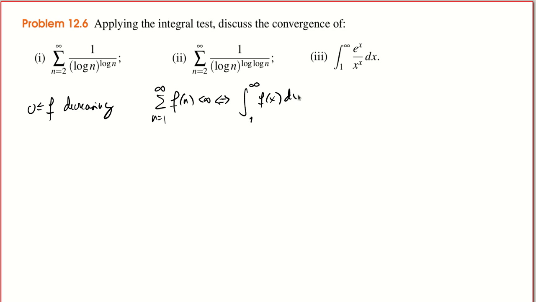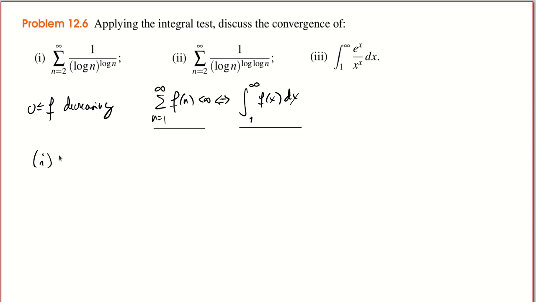Okay, so that means that we can assess the convergence of one of the series using the integral, or the other way around. And actually that's what we have to do in these cases. In one case we have to assess the convergence of the series using the integral, and in the other case we have to do it the other way around. Okay, so let's focus on the first series here.